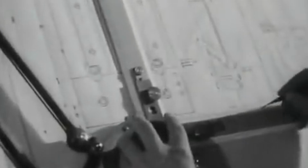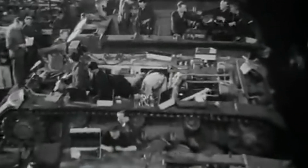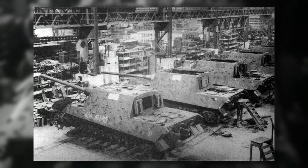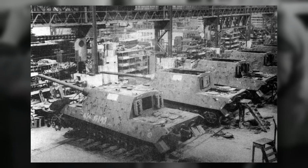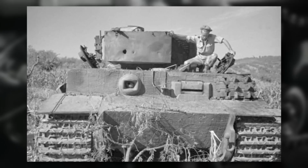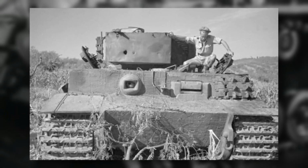The Zimmerit was applied at German tank factories, where the complicated process was easiest to complete. The first coat was applied to the tank, and a blowtorch used to dry it off. Without this, it would take around a week to dry properly. A second coat was then applied, which took the total thickness to around 6mm. A final use of the blowtorch would finish the process. For reference, around 200 kilograms or 440 pounds of Zimmerit was needed to cover a Tiger I in the areas an enemy soldier was likely to target.